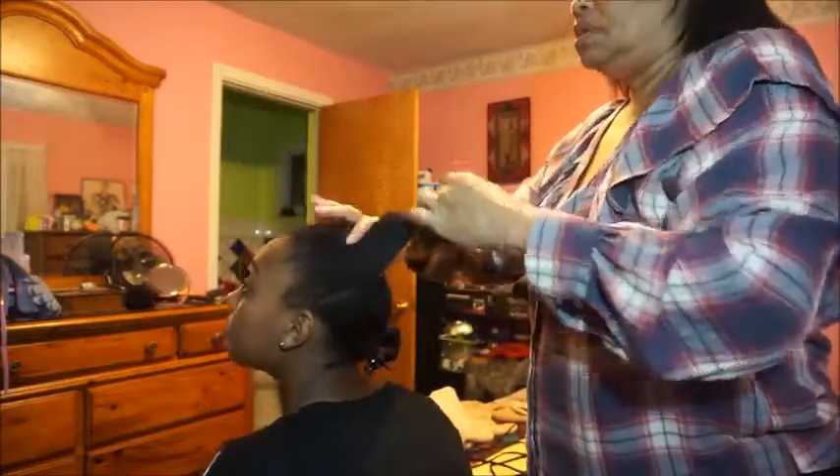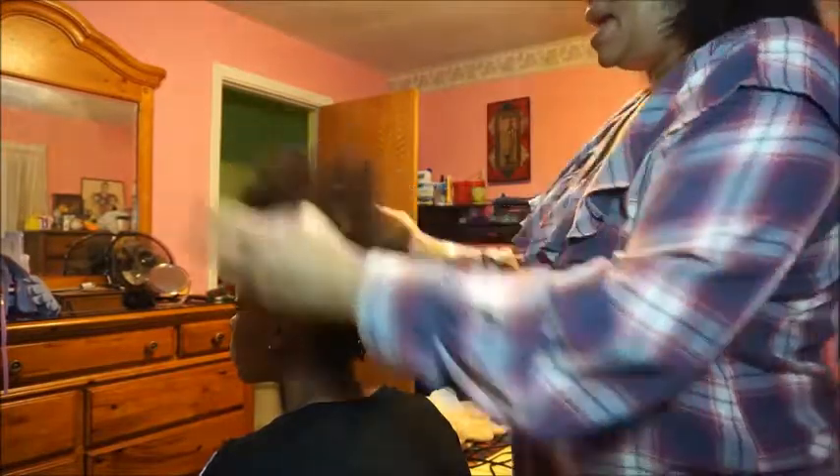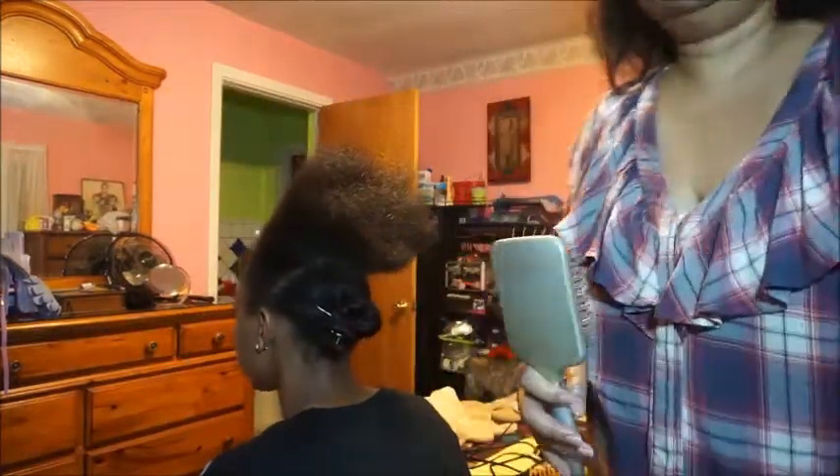This is how far I've gotten. We used the hot comb — I call it the hot comb — but we're not pressing her hair. We're just trying to warm it and get it straightened out. Now we're going in with the flat iron. I still need to touch up the edges; I might use my edge control or she could just use a gel. Her hair is not used to being straightened, so I don't know how long this is going to last. So far, so good. I'm going to do it in four sections.